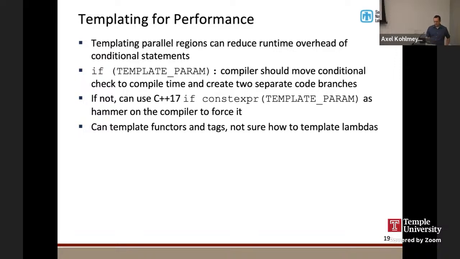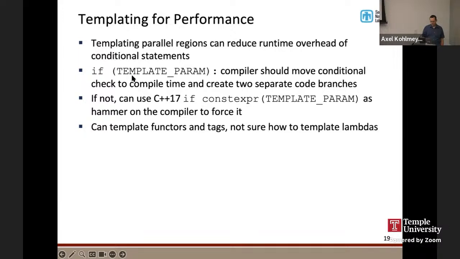So in LAMMPS Kokkos, you can template functors, you can template tags, as you'll see. I don't think you can template lambdas yet, maybe with C++20 or later, but I'm not sure how to do that. But this is really a way to reduce runtime overhead.